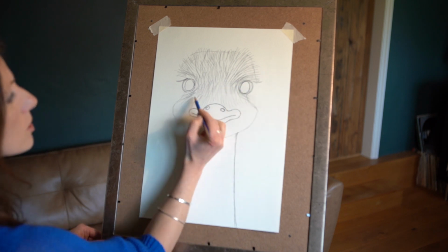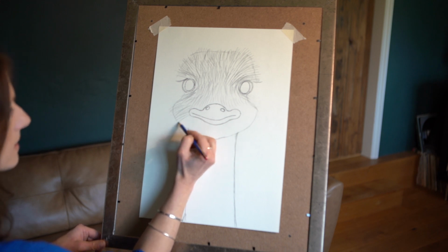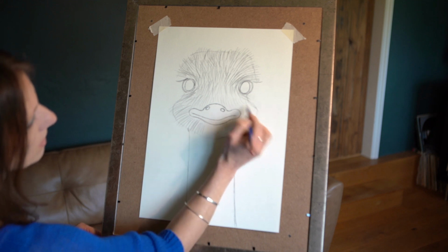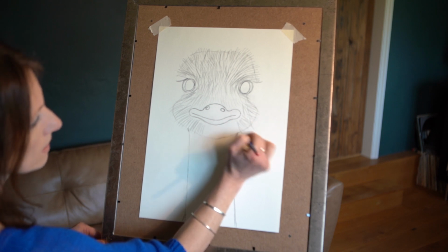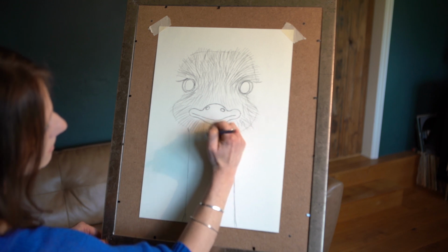A little bit, I'm not doing too much on the top of his beak. And then around the edge of the face, and then under his mouth. So taking it all the way round. Little fluffy bits all the way. Okay, under his mouth, like this.